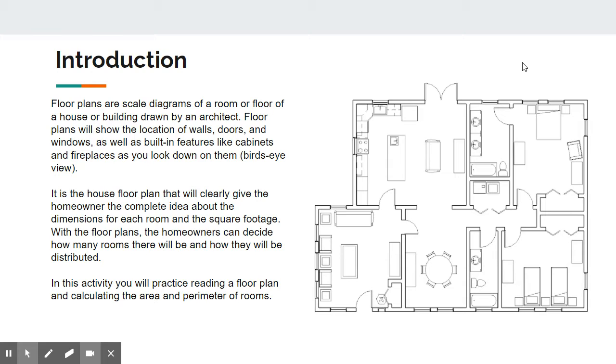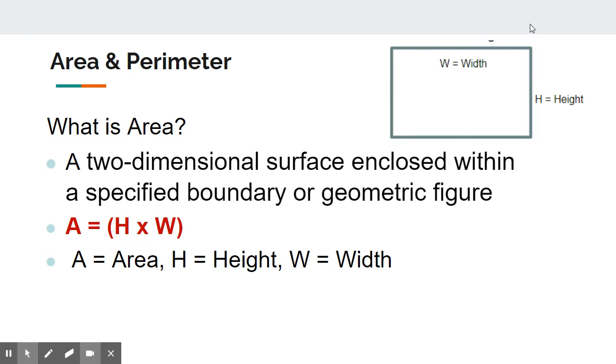It's going to be just a little challenging because in classroom, I would be giving you a scale ruler and a floor plan and have you actually be measuring these, but we can't really do that since you guys don't have those materials handy. So first thing I want to talk to you though about is area and perimeter.